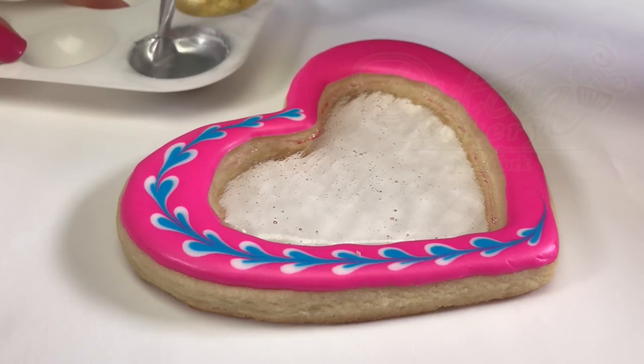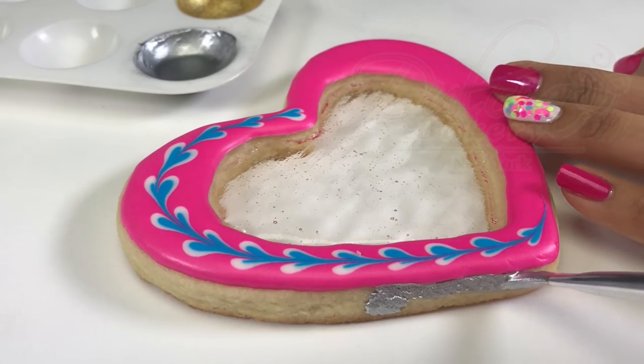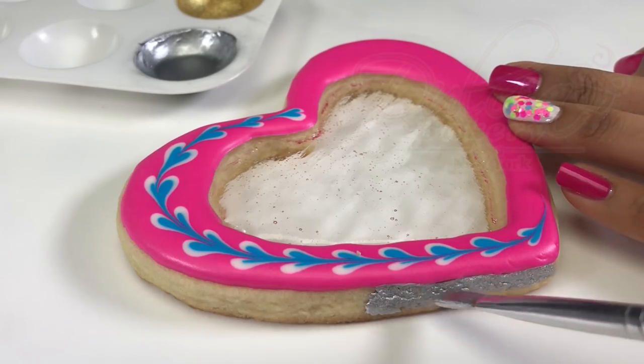Now I'm using some silver edible powder mixed with a few drops of clear vanilla extract to paint the side of this cookie.